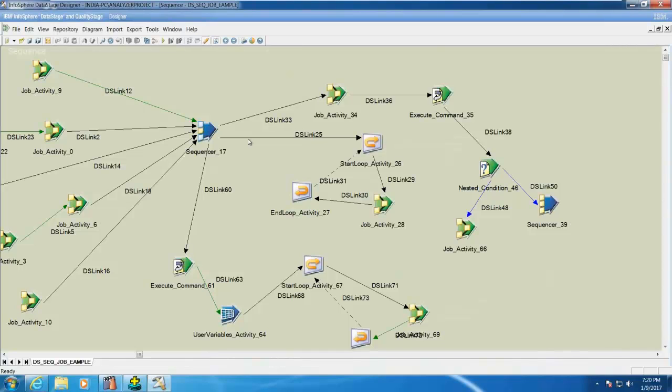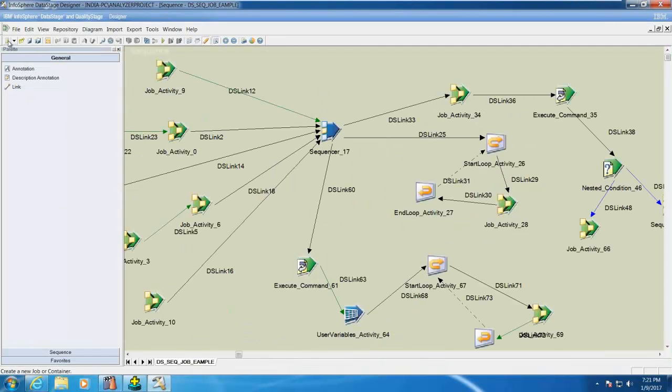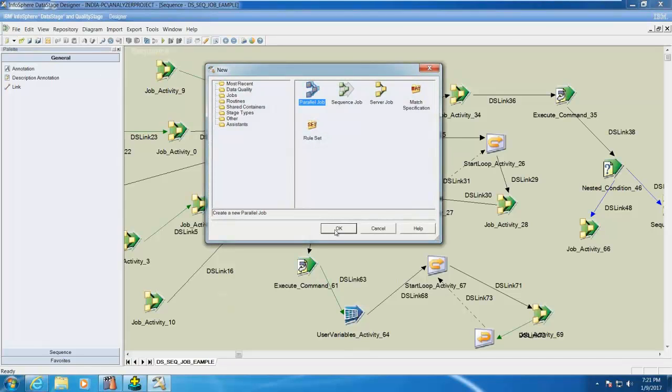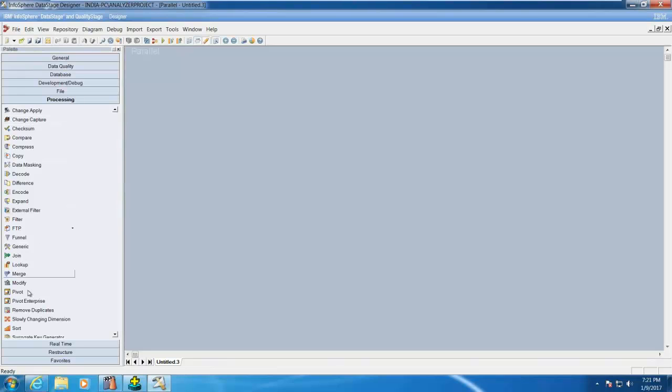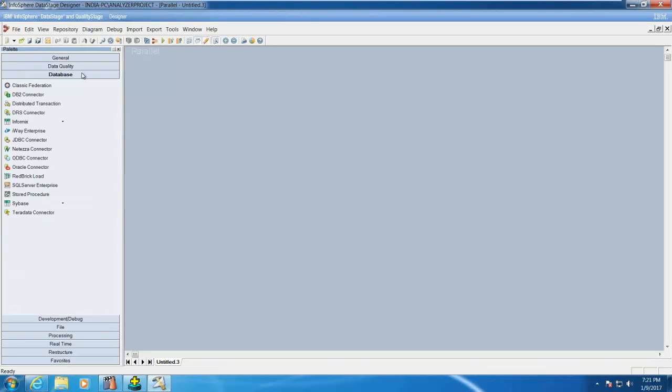Once development is completed, a few stages are going to be discussed at the end. Out of all these stages, when you open your palette, you can see a few important stages. The very important stage here is going to be the transformer. Transformer is the one where you are going to do different kinds of transformation operations. So we are going to discuss this transformer stage, how to use it and what kind of transformations we are going to perform. And we'll also go to databases, how to pull the data from database stages, what kind of database operations we are going to perform, all those things.